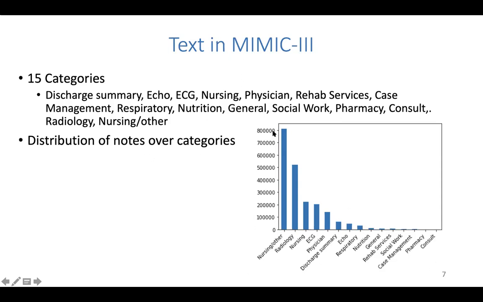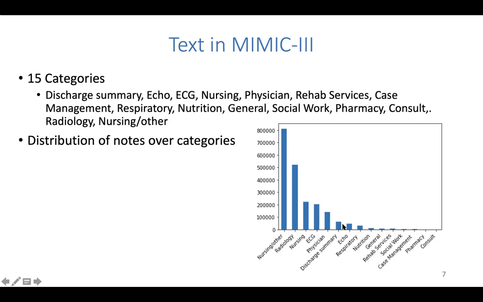So most frequent are, as I said, nursing notes, and radiology is the second most frequent. So when you take CT scans or X-rays or MRIs, they're all there. And as I said, there are categories, and there is also a description. So you can think of nursing other and nursing as the same source of information. You can see they are over 1 million. There are over 1 million nursing related notes.